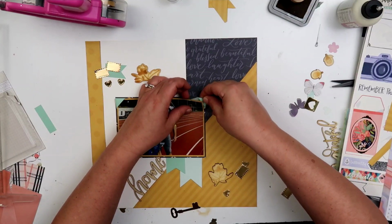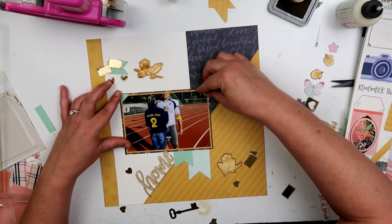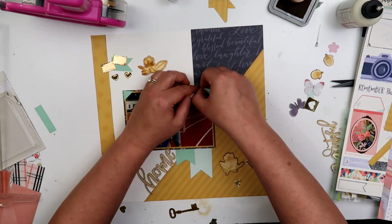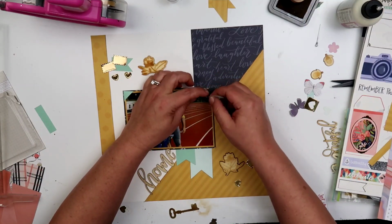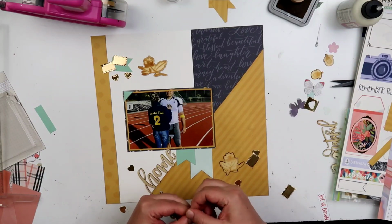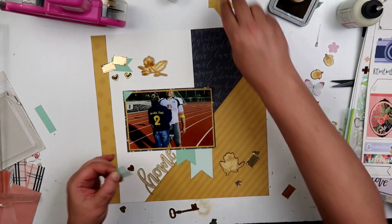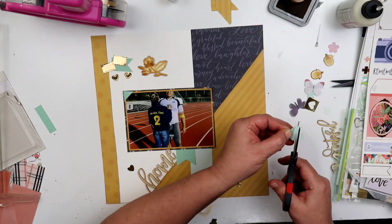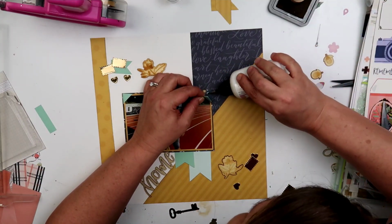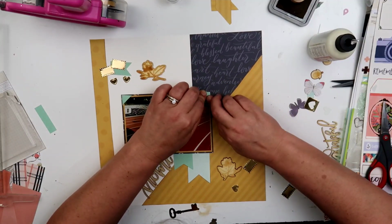Ugh. I think I just bent that photo. Just not gonna be good. What do we think about that? I mean, it's another little element, right? Let me see about this corner again. Wasn't looking right. Okay, scissors. Let me trim this down. You can tell it's going to be a wonky corner. That's okay, guys. It's going to be fine. Let me just stick it on there. Stick some glue on there. Stick my corner on there. Get it as good as I can.